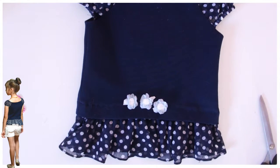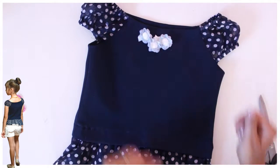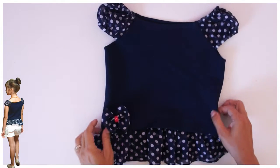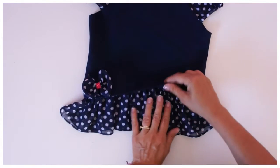You can put some embellishments on if you like. It doesn't really need it, but you could do it. I thought with the polka dots, I didn't really want to confuse it with something else. So in the end, I decided to just put a bow on made with the same chiffon. I hope you're suitably inspired, and I can't wait to see yours.